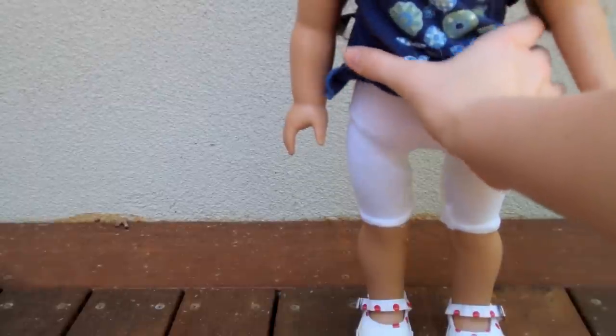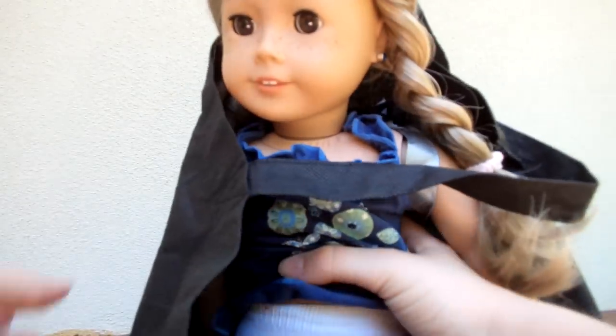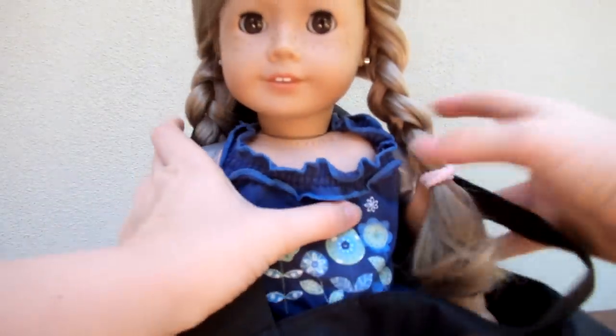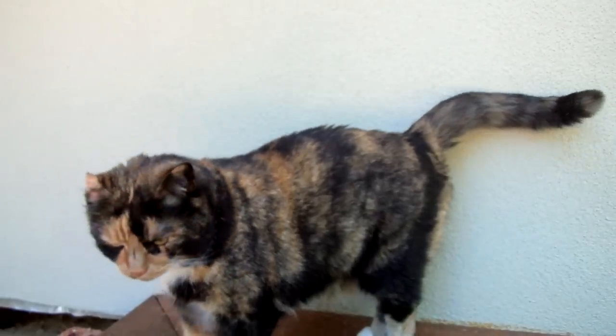Next I'm going to show you where I'm actually going to put everything. So Raven is going to go in this black bag that I have. I'm just going to go make her fit off camera so you don't have to enjoy me struggling. As you can see I've got everything in there — and that's my cat behind this because she likes being in the video. Raven's just sitting in there like that.